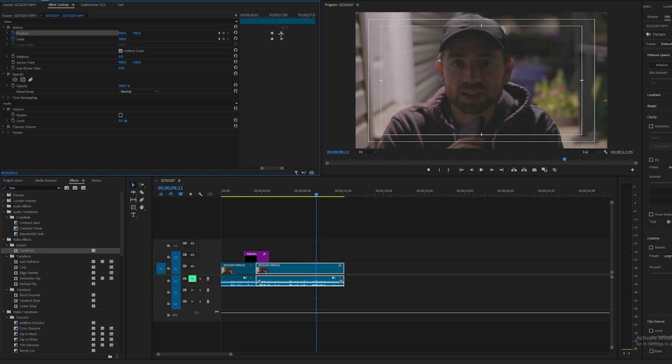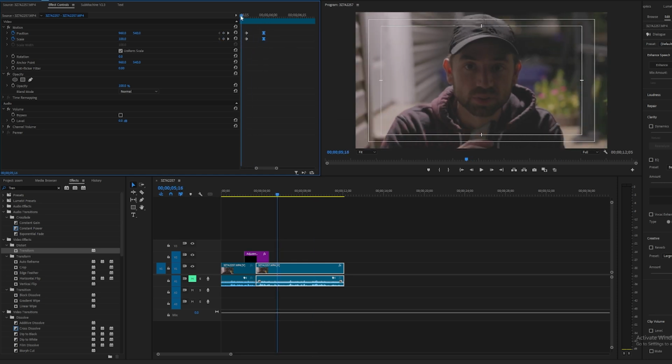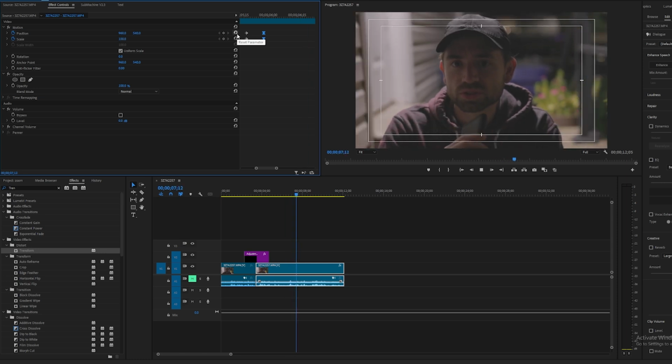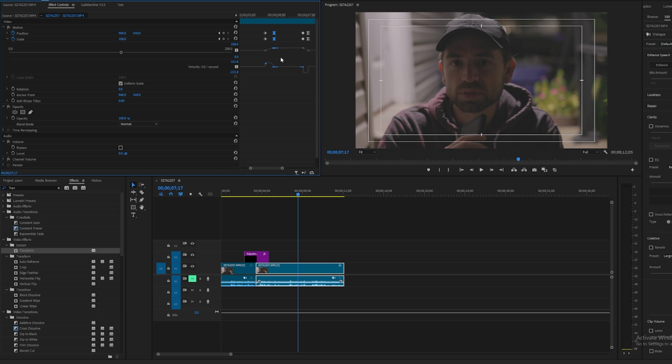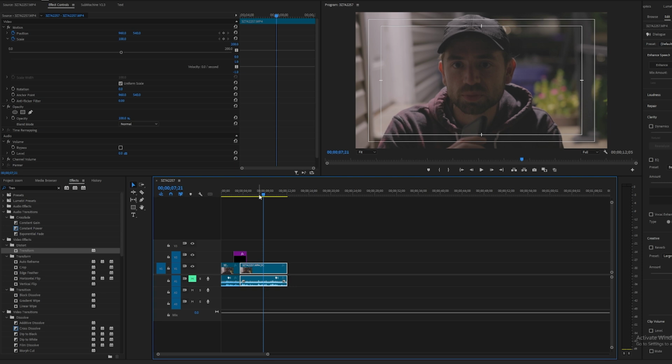And to make this better, you can go ahead and add an ease out, and then ease in, which will just give you a smoother transition between the zooms. And if you want to continue editing it, you can go back to the graph editor just like we did before. The last thing we're going to do is zoom in for cropping.